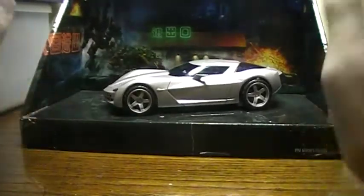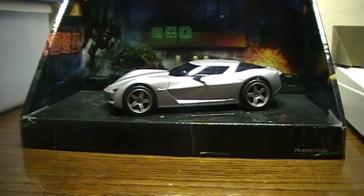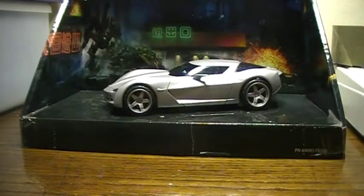Well, this has been my review of Transformers ROTF Human Alliance Sideswipe with Sergeant Epps, people of YouTube. And here's Swerve. Very nice, okay.